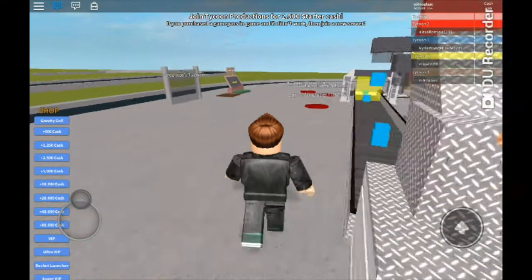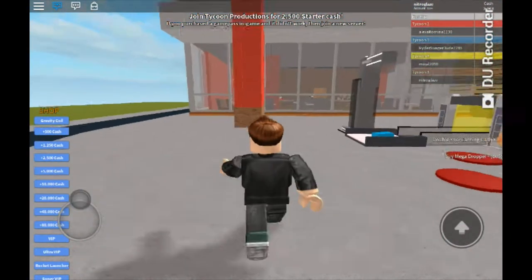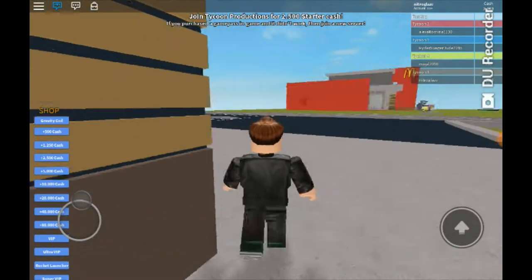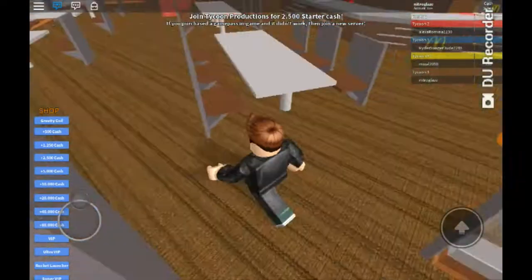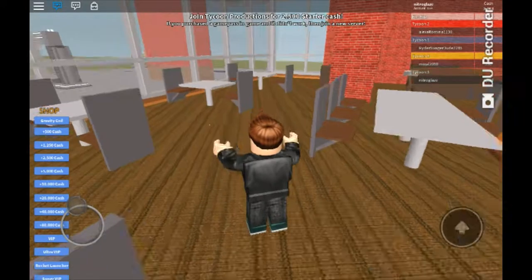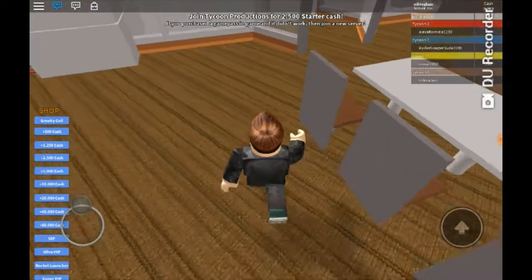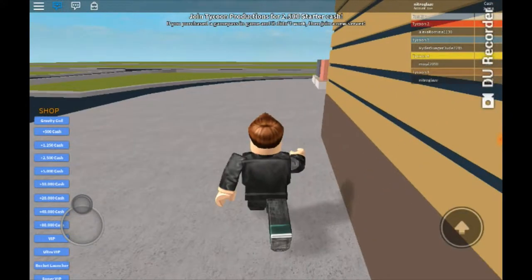Let me just double check the place. I think I built everything. Let me just look at the little spots. Yep, I finished everything. Alexander Romeo. This here. The limousine. And I did not know why. Okay.